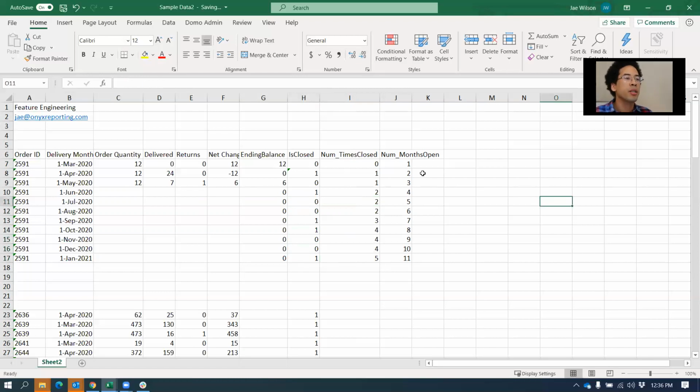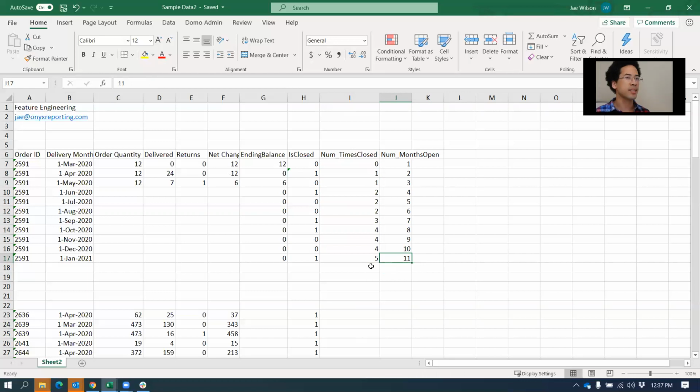all right. So let's say hypothetically that yes, this order has been open for 11 months, but we closed it 1, 2, 3, 4, 5 times. Okay, it's been open 11 months and I closed it 5 times because I assume they've been placing, like re-upping their order month over month. Yeah, I just didn't fulfill it all at once. Okay, so now the average number of times it takes to close an order is 11 divided by 5, which is 2. That's back to a reasonable number. And that's very different than the average number of months it takes to close my orders is 11.